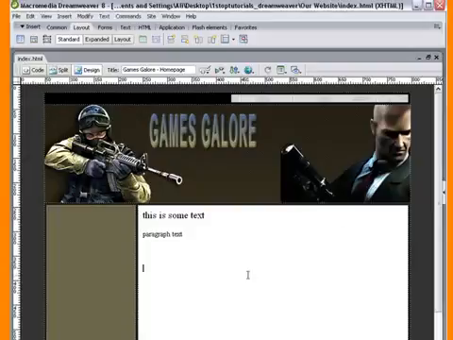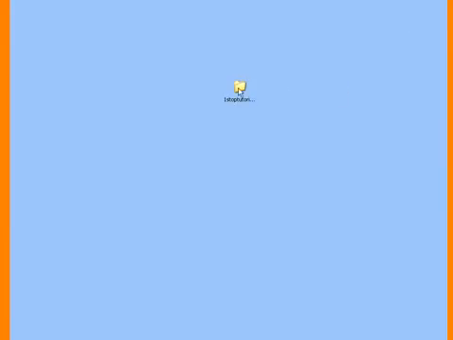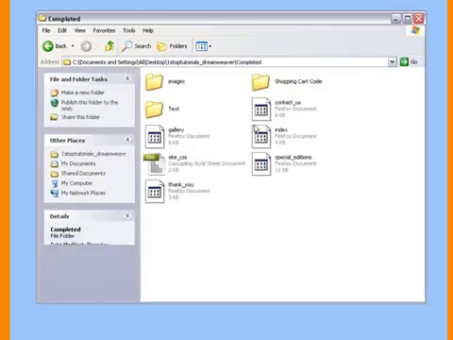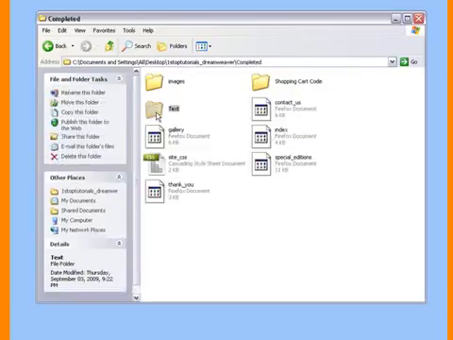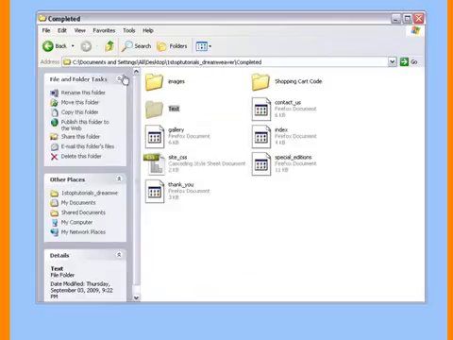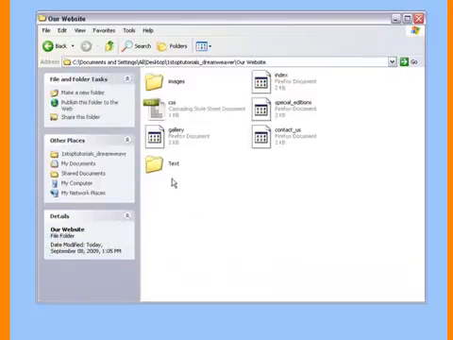Right, here today we're going to be going over inserting our table and image and text into our home page, into our index page. Now, first things first, you need to go to that folder that you download from our website and double click on it, and inside there's a folder that's called completed. If you double click on that, I need you to copy, so click on it, right click, copy the text folder, and I need you to move it to our website. This is the one we're working on, and I need you just to paste it inside of here.